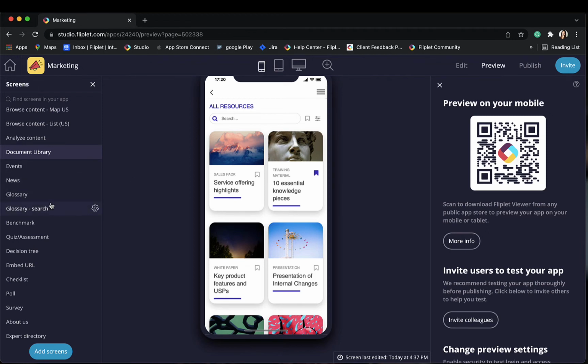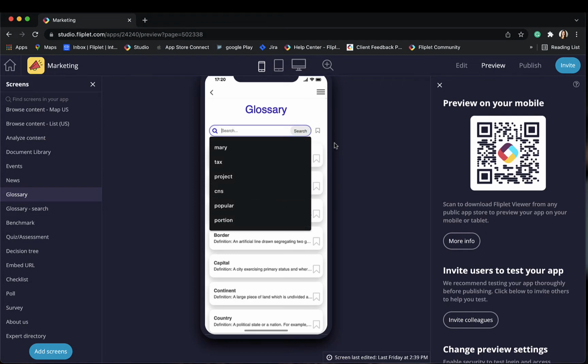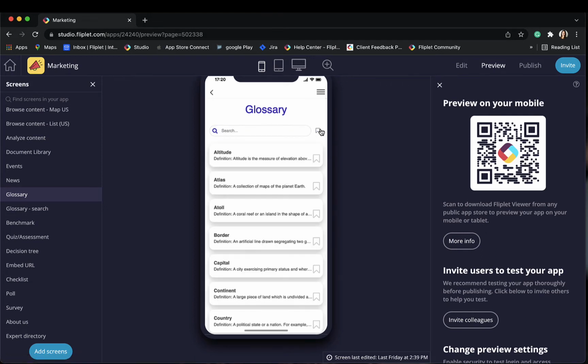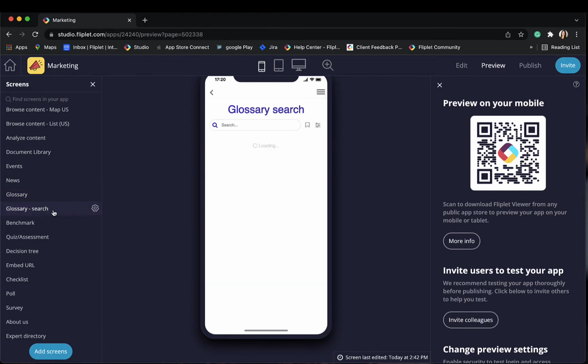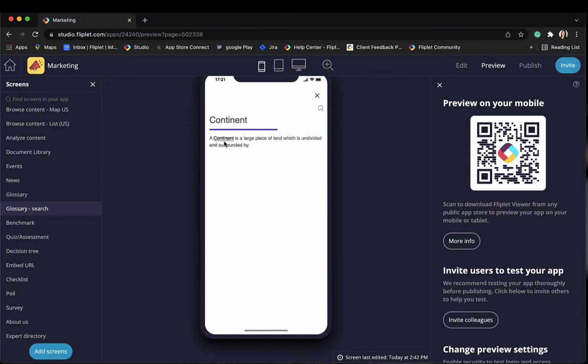Another way is through our glossary. So our glossary works like a general glossary, but it allows a bit more interactive touch to it, again, allowing the users to search or bookmark things and come back to them later. The glossary also can be paired with a list from data source where we have information presented to the user, and when they click into it, our terms from our glossary are highlighted. So you'll see here, I hover over continent, and I'm seeing the definition that sits back in my glossary there. So this allows a bit more of an interactive way for us to show information to people.